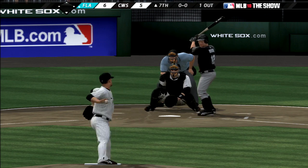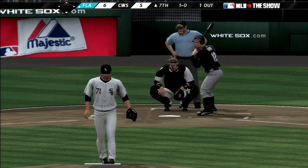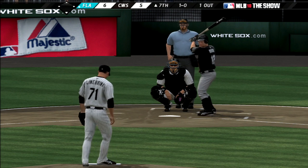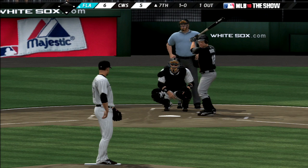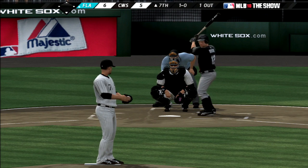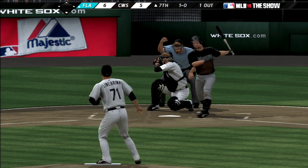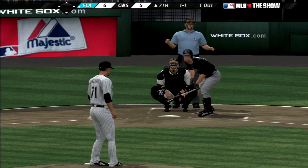And here's the first pitch. Just off the outside, and it's 1-0. And this is one of the few guys in the lineup that has not joined the hit parade so far. That's by him for strike one. And I think he'd like to get that pitch again. That's a ball he'll get a barrel on when he's hot.